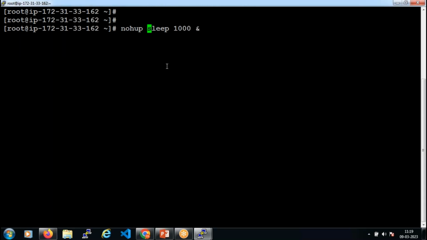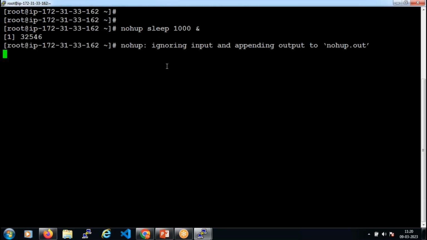If you give nohup as a prefix to the command, then the meaning is this command should continuously be running on the system, though the terminal closes, though the network is disconnected, but still this command should continue. That is what it means by nohup, and you hit enter.